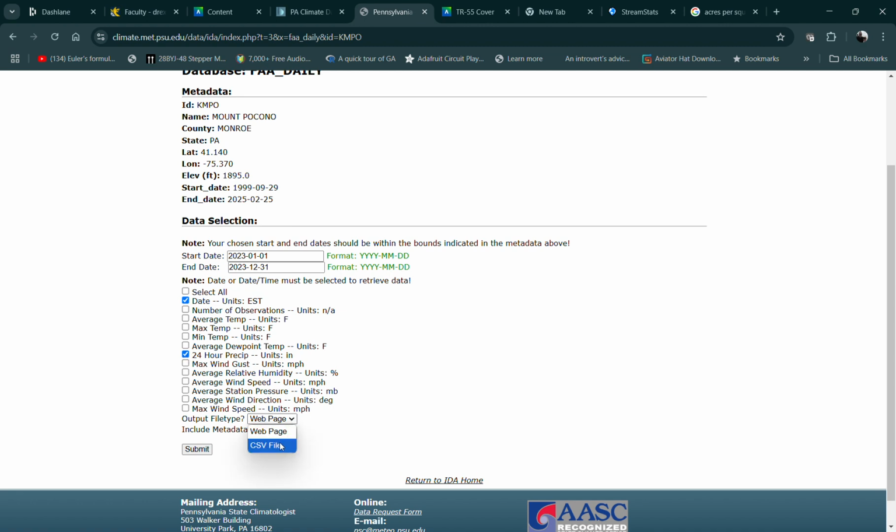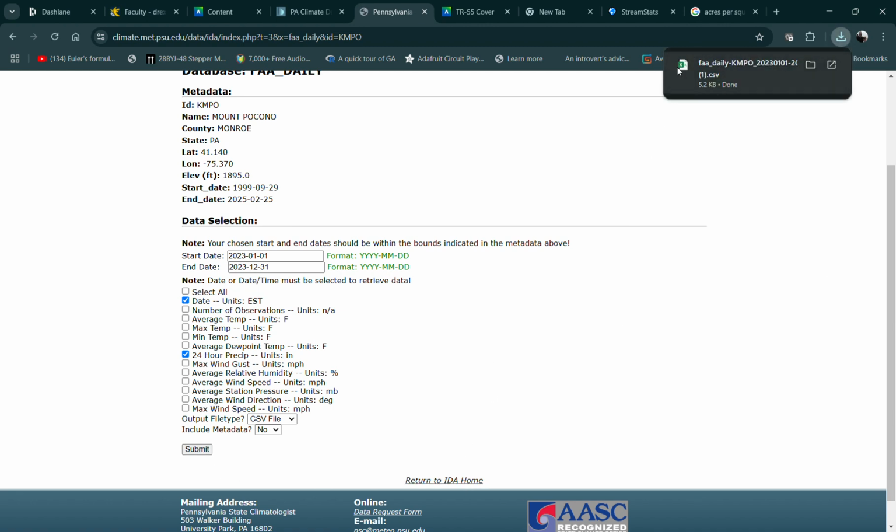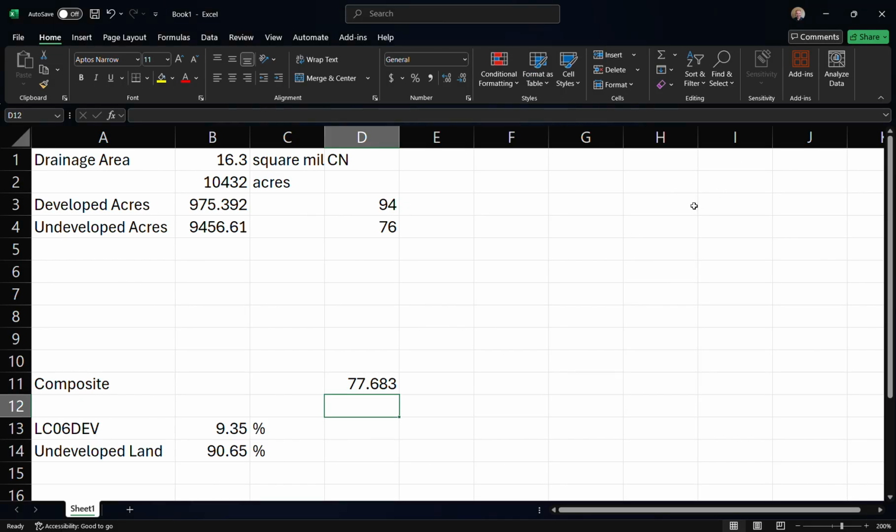I'll download the data as a CSV file, and I'm not going to include the metadata. You can if you want, but I'm going to skip that. Once I click the Submit button, I can see that it has loaded that data set into my Downloads folder. I'm going to open that up. Give it a second to open.